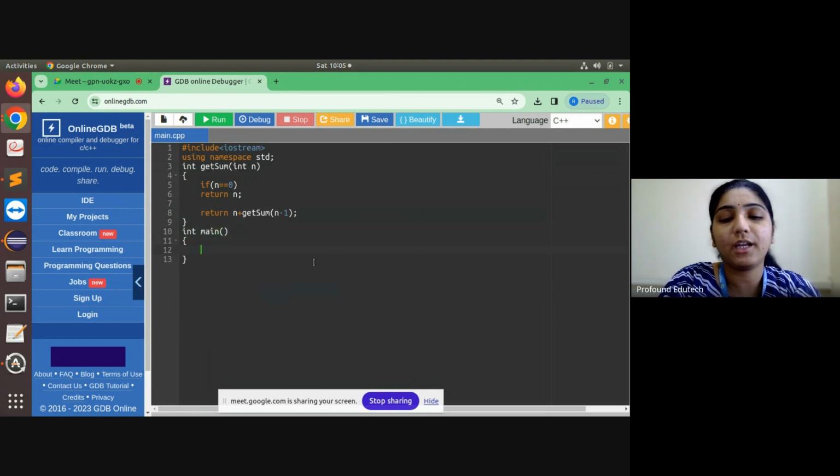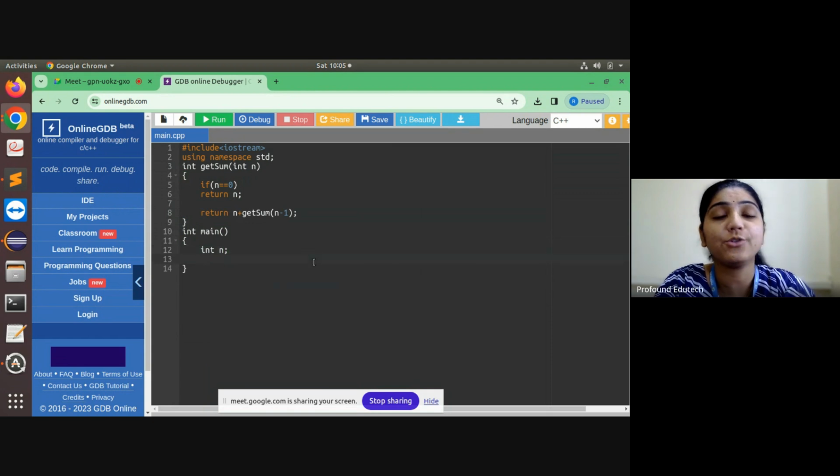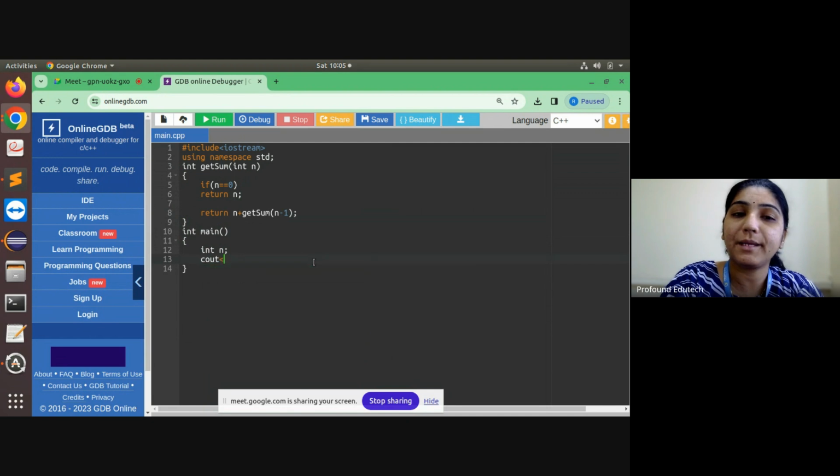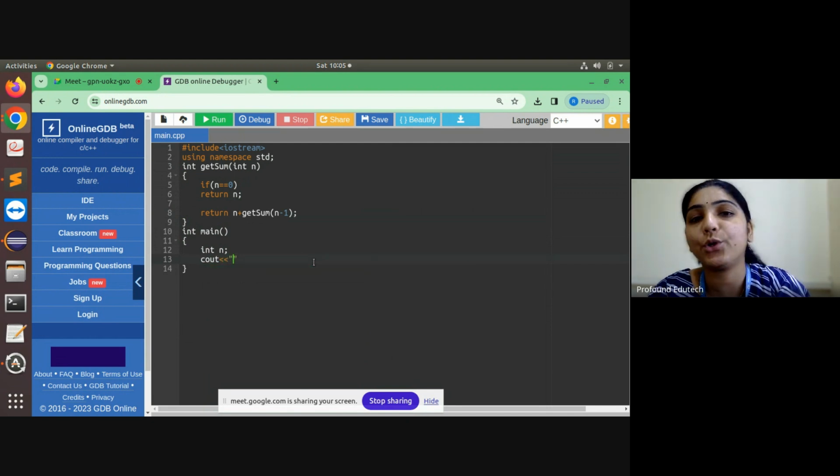So in int main, first we will accept a positive integer from the user. That's why we declare one variable of integer type, that is int n. In the C programming language, for printing the message on the console or terminal, we used the printf function. In C++, cout is used.